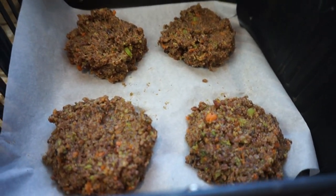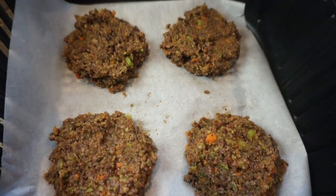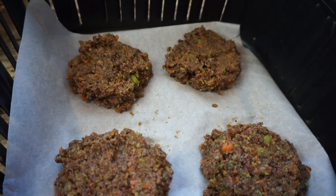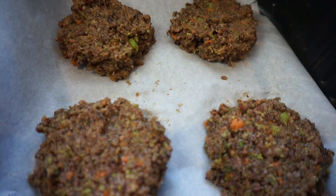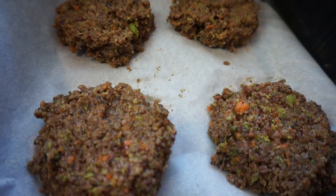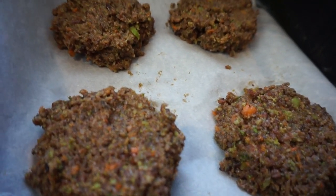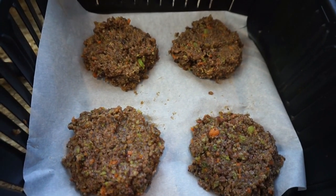So here are the patties. I've just placed a little bit at a time until I made the patty the size that I wanted, and it's just the wild rice and the veggies, and I just put them in the processor like you saw. Very simple. Paprika and garlic is in it, and a splash of soy sauce, and that's it. Not much to it. Now I'm going to pop them in the air fryer.